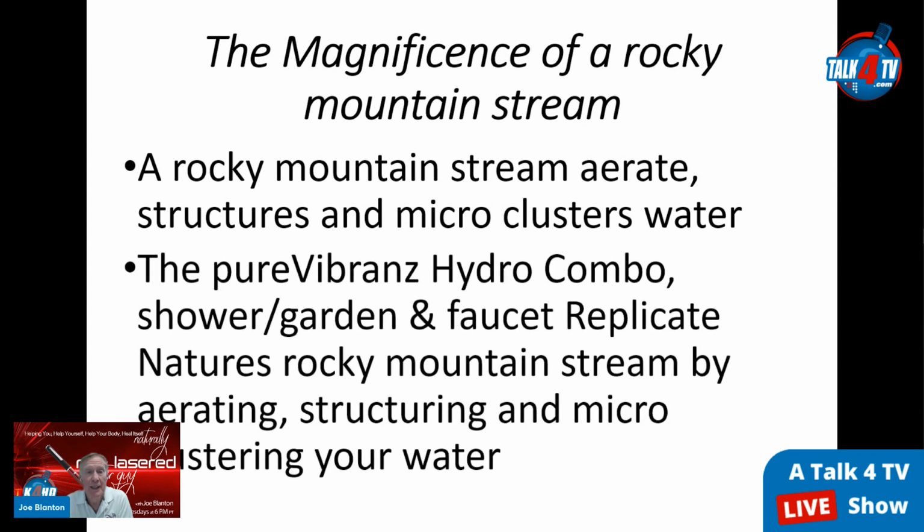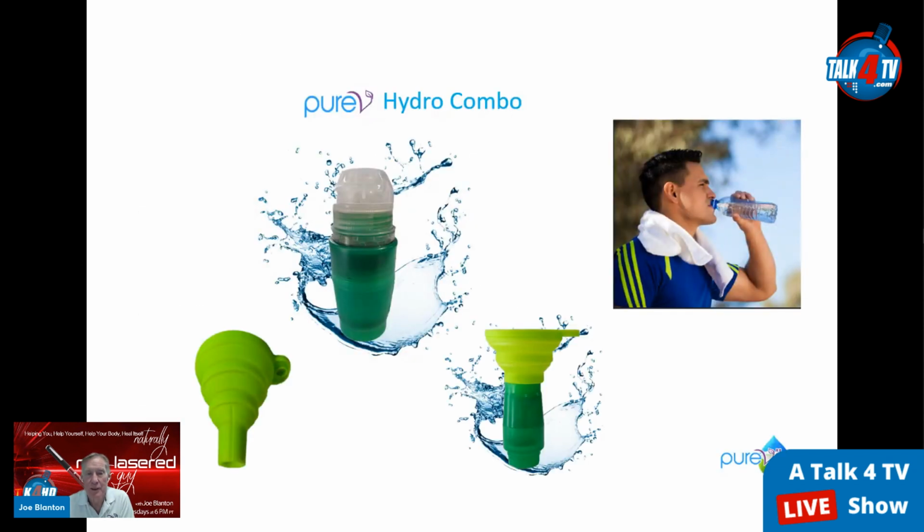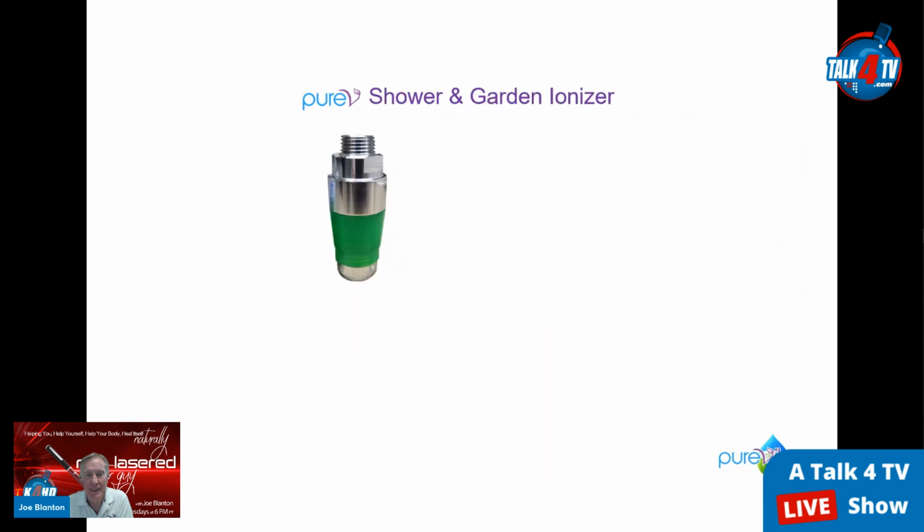Okay, and the Pure Vibrance Hydrocondo shower, garden unit, or faucet unit replicates nature's Rocky Mountain stream by aerating, structuring, and microclustering your water right there on the spot. And it's portable. You can take it with you, use it as a bottle topper. Around the home, I use a real funnel to pour through. But when I'm traveling, I use the flexible one that comes with it. It doesn't take up near as much room.